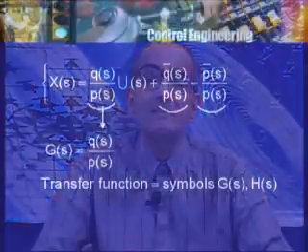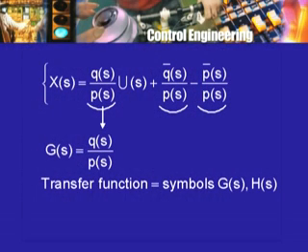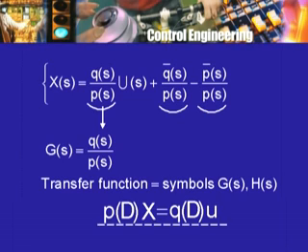Of course, if I know P(s), then I can find out the expression for P bar of s. P bar of s will involve initial values of x, but knowing the polynomial P(D), I can obtain P bar of s. Similarly, knowing the polynomial Q(s) or Q(D), I can obtain the polynomial Q bar of s. So if I am given the transfer function as a ratio of two polynomials, from that I can write down the two terms which we are not looking at when we talk about the transfer function. And as I told you earlier, from Q(s) by P(s) as transfer function, we can easily go back to the differential equation P(D)x equal to Q(D)u. So we can recover the differential equation from the transfer function.